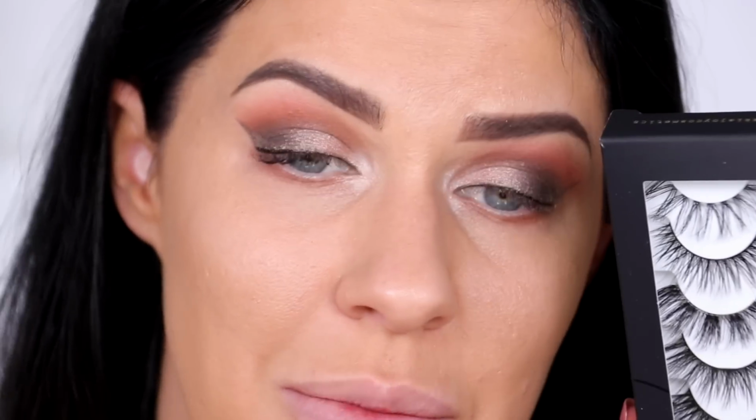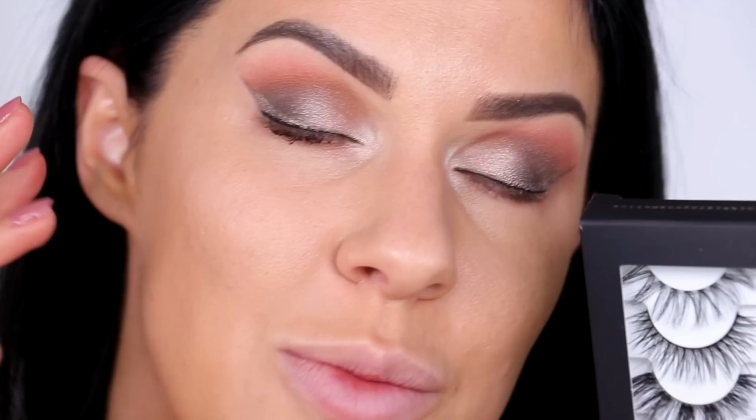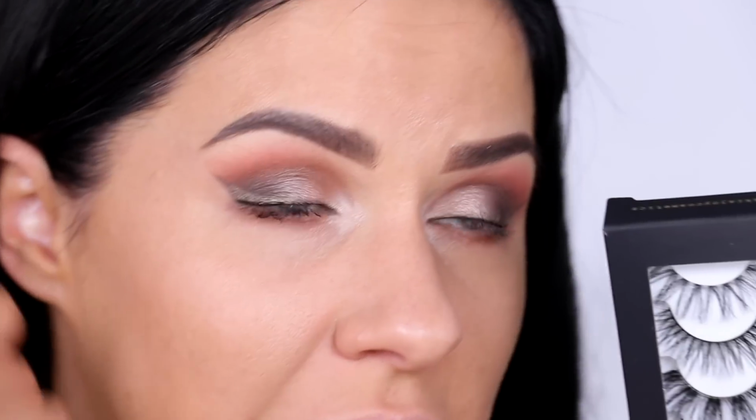So I've got sensitive eyes. I cannot wear most of the lashes out there on the market. They're either too big for me. I mean, I've got such a small face and I do have small eyes, but they're either too big for me or they're just way too uncomfortable. I can feel them all day. They make my eyes water. They pinch on the inner corner. They pinch on the outer corner. Oh, they're the worst. You will not have any of those issues with these lashes.